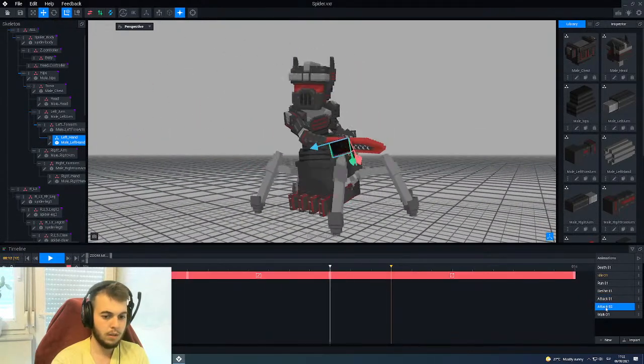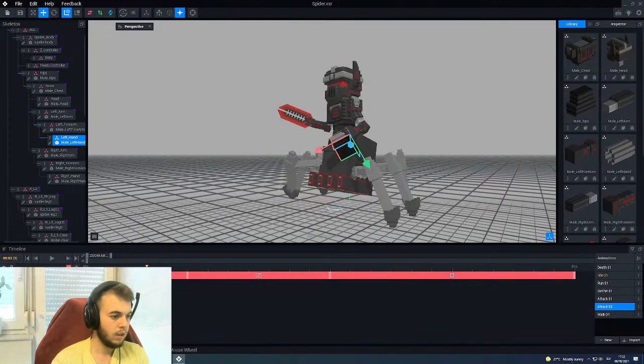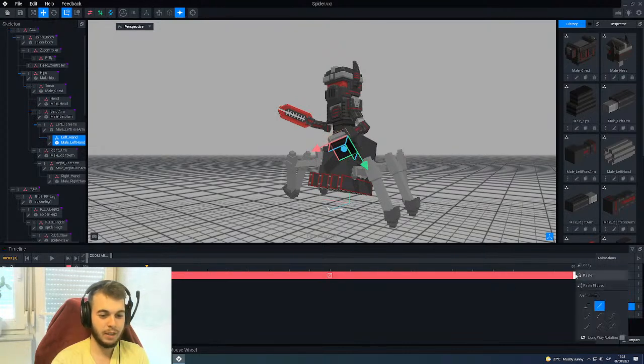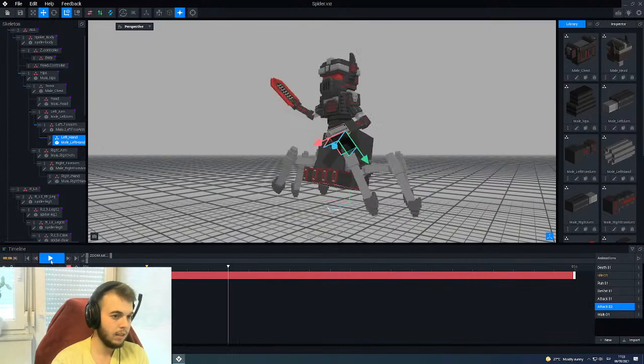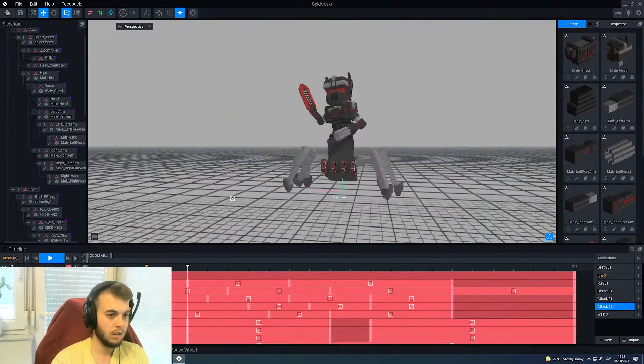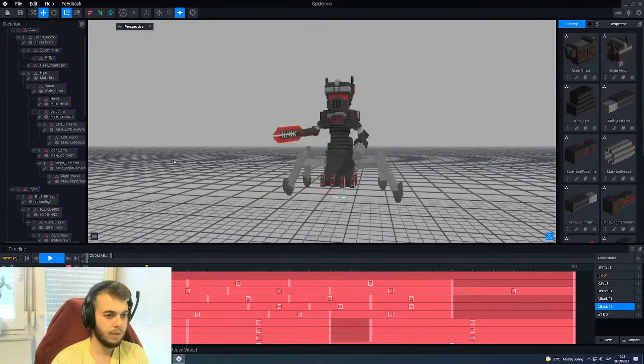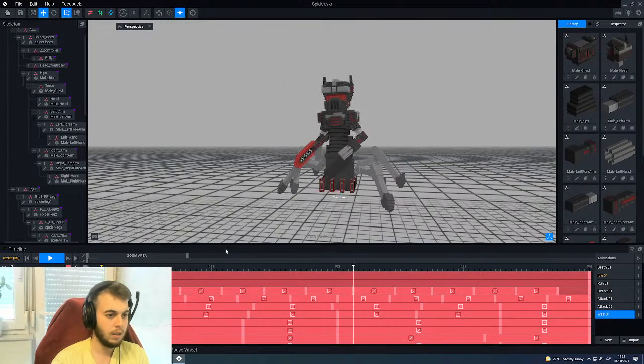Okay, so that still works. Here, that's the wrong keyframe. Let's paste and then delete and then paste again. And then the last one.